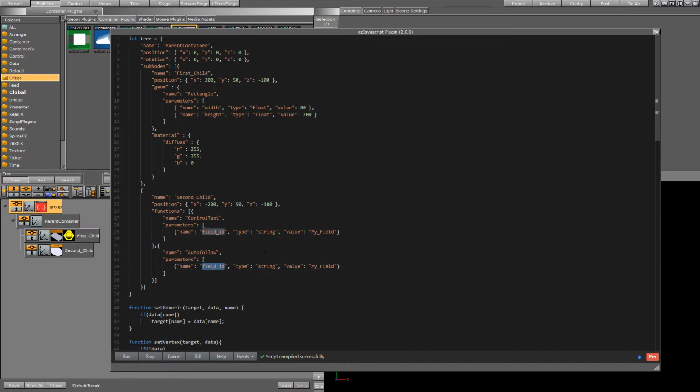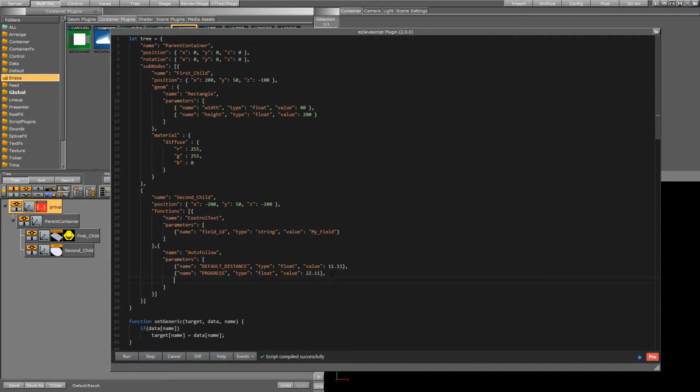So the first property we want to change is the default distance. So the autofollow plugin has the property default distance, and this will be a float, and the value will be, let's set it to 11. No, let's do 11. And I'm going to copy this again, add another parameter. This time it's going to be the progress. The value, it's going to be a float as well, and this I'm going to say 22.